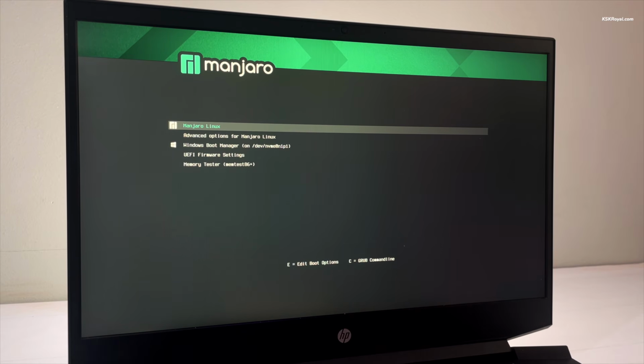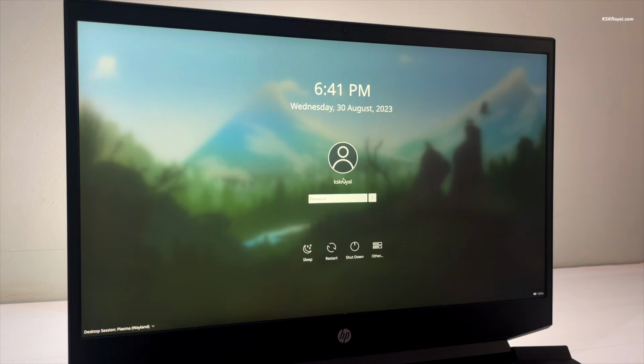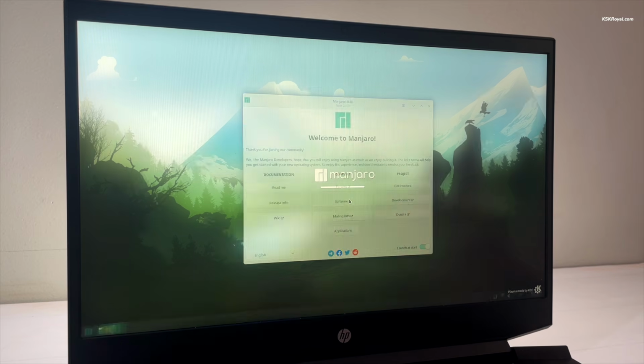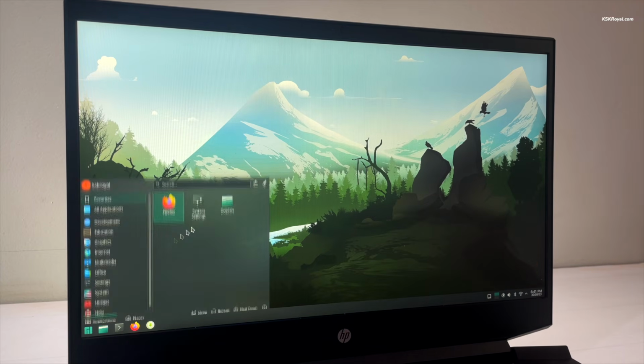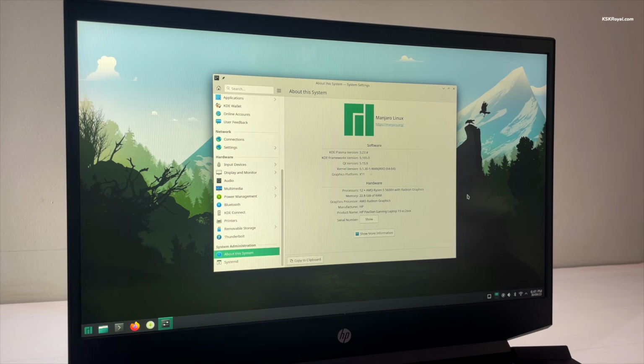For now, let's just boot into Manjaro. Now as you can see, Manjaro looks fantastic and working pretty well. Now this is how you properly dual boot Manjaro and Windows 11 on the same drive.